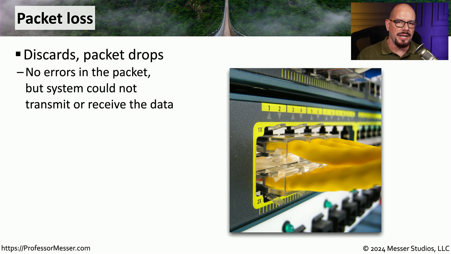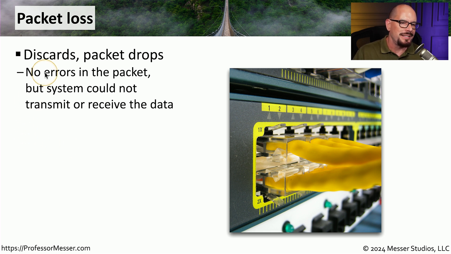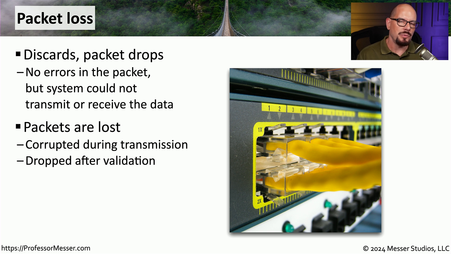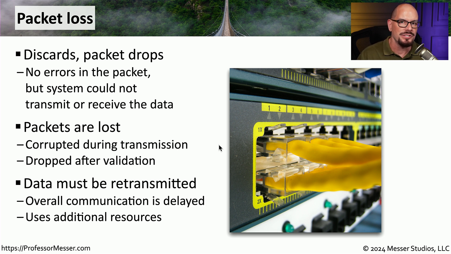One of the problems a network administrator would like to avoid is packet loss. The ideal situation is for all of that traffic to make it across the network all of the time. But there will be scenarios where that information simply can't make it across. A packet loss or a discard means that there weren't any errors with the packet, but some other reason caused us to discard that packet instead of sending it to its destination. This may be due to an outage on the network, or it could be that we have contention and simply don't have enough bandwidth. Sometimes we're on a bad wireless network or have a bad cable, and the information becomes corrupted. When that corruption occurs during transmission, it is identified when it reaches the other side, and because that data is corrupted, it is completely discarded and we have to resend that traffic. This takes additional time and resources and could cause significant delays to your application.